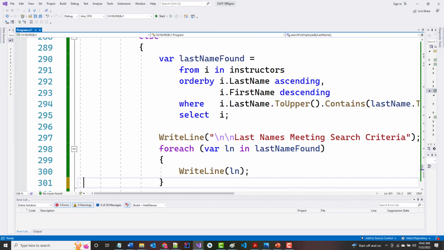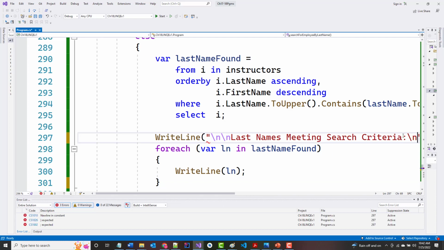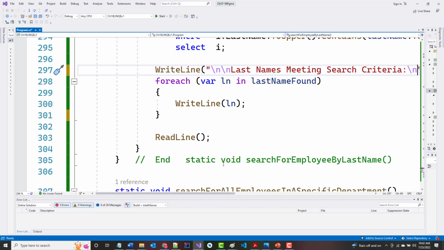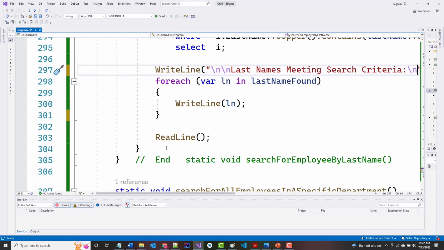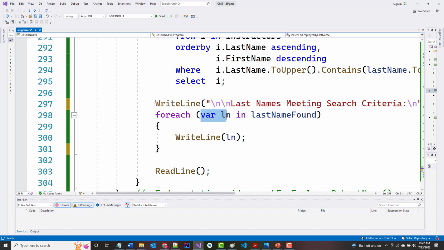So, meeting search criteria. See, I'm creating a local variable right here called ln, and I'm writing it out.